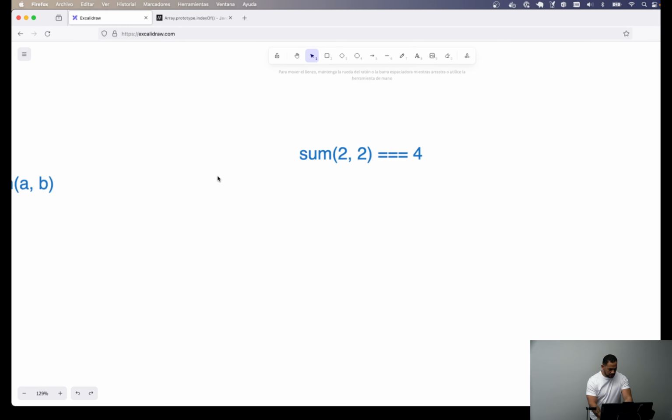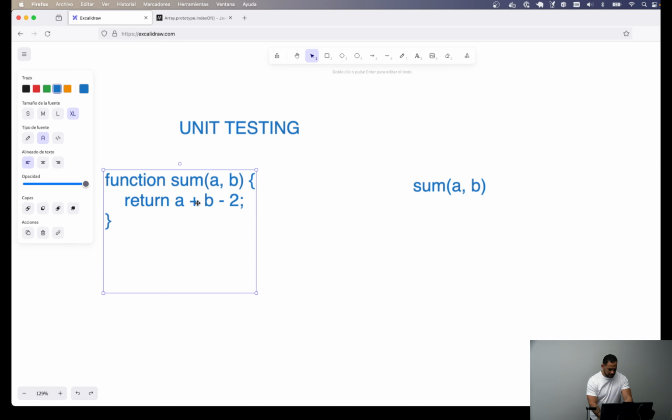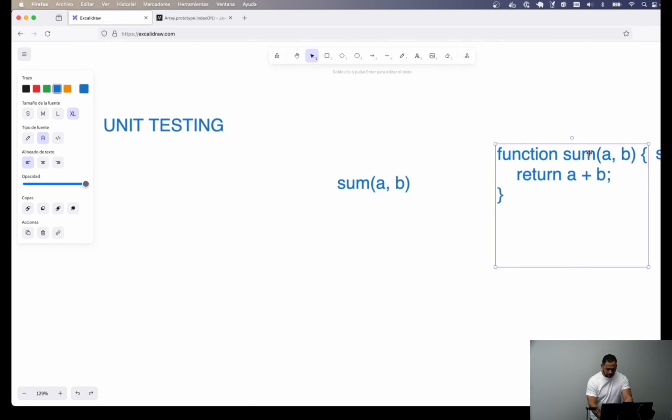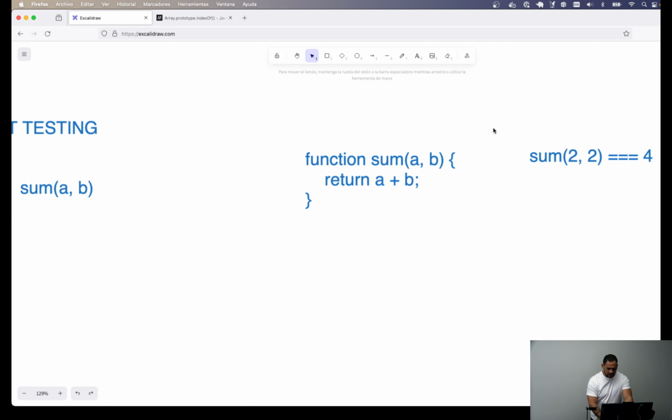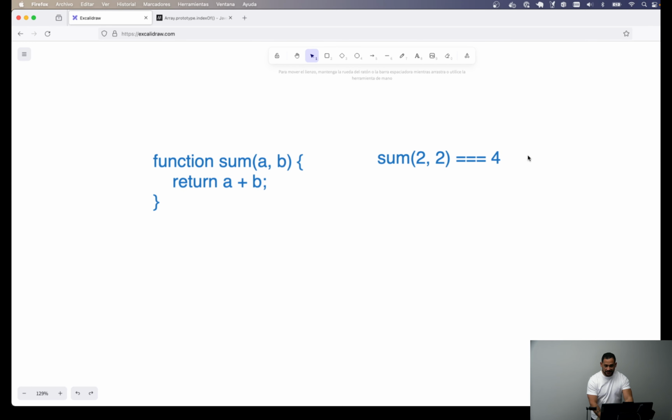Now let me go and fix my function, because of course my function is broken right now. If I have this function and this is the only test that I have, 2 and 2 is 4, I would say, okay, I'm happy with that.